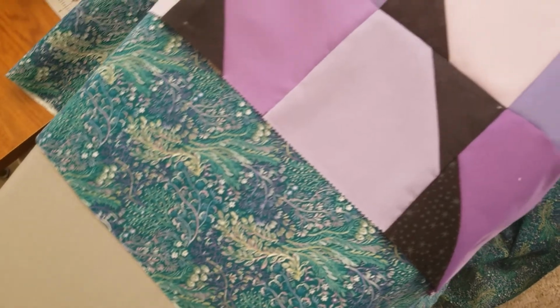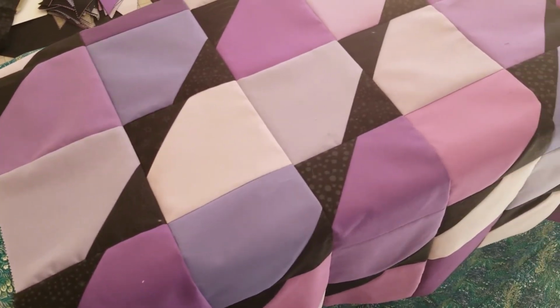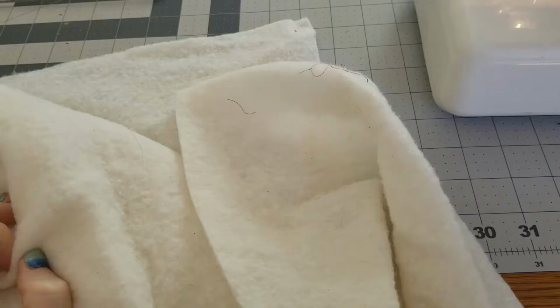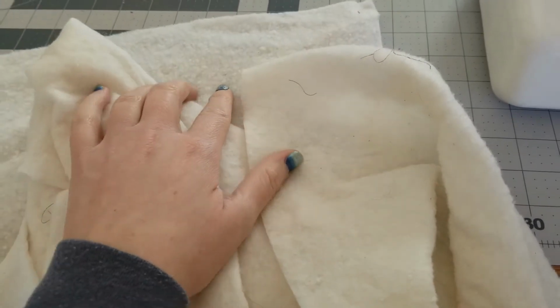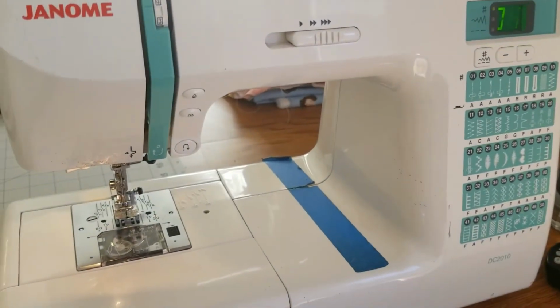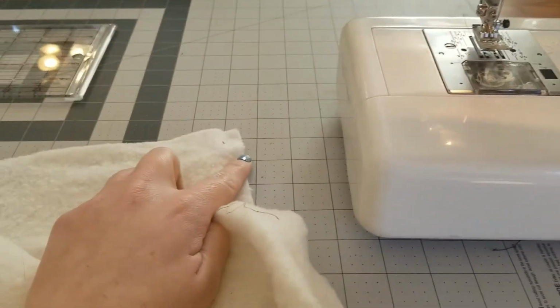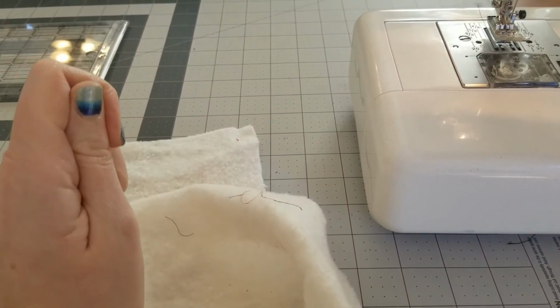So I'm going to cut the backing piece for it and then start checking my batting scraps to see what is going to fit or if I need to piece something. So my batting was just barely not wide enough, so I have 2 scraps that I'm going to Frankenstein together. I'm going to put my machine on a zigzag stitch and then just lay these side by side, not overlapping them, and then zigzag down the seam line.